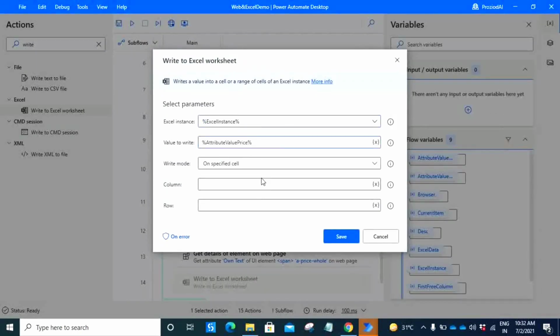Here we'll write that, paste on a cell. Now the price is in the third column, and this row we have taken, create a price variable. This percentage symbol is to declare a variable.